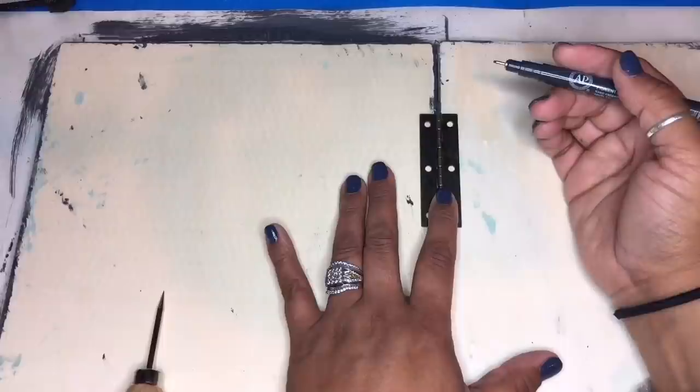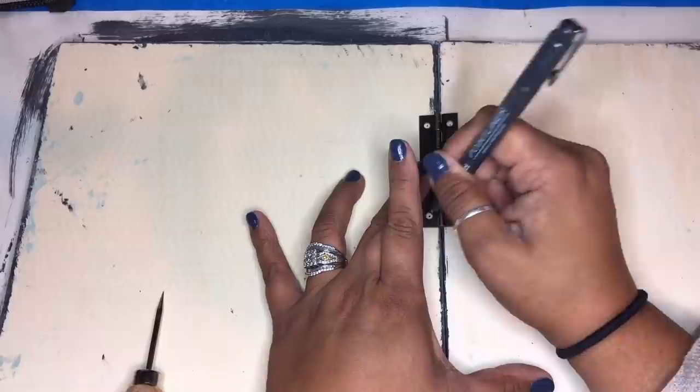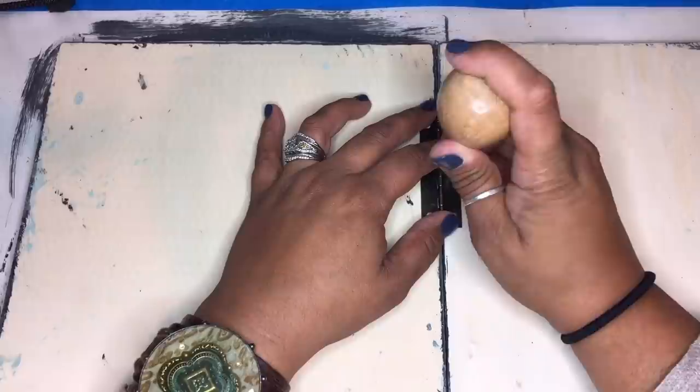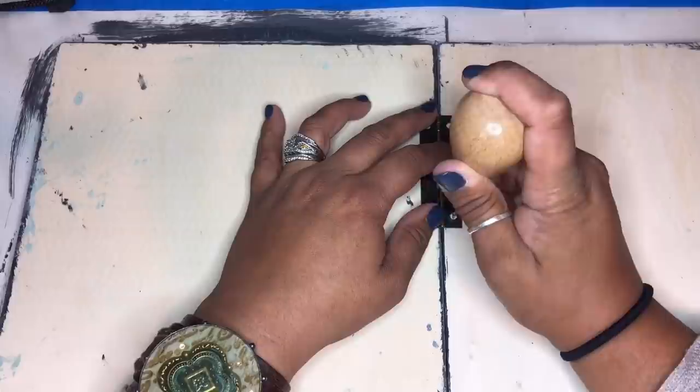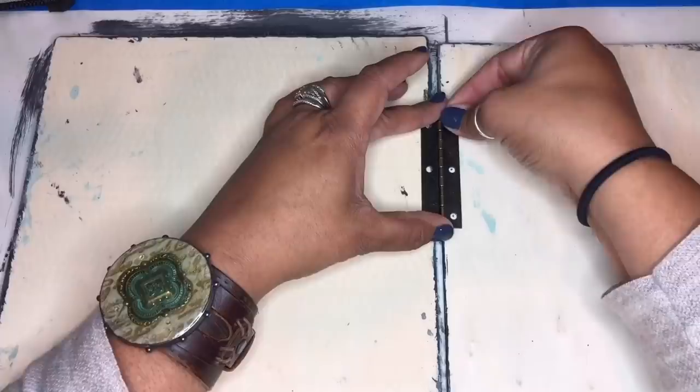I have my hinges and I'm just making a spot in the center of each of the holes so I know where to stab my awl. It's always a really good idea to start a hole for yourself with an awl, because as soon as you stick that little screw in it just wants to go all over the place. Just start yourself off with a tiny little hole for the screw to sit into and you'll be much happier that you did.